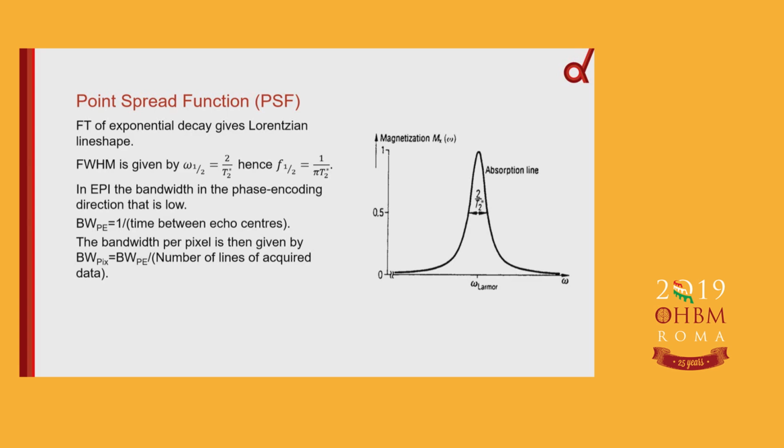And you can see, if you think you're doing a nice easy EPI with 1 millisecond between the echo centers, then you're in a reasonable place. You have a kilohertz bandwidth. You divide by 64. Doesn't sound too bad. Go to 256 by 256. Suddenly you have 2 milliseconds between the echo centers, and you want to divide your 500 hertz by 256, and whoops, that doesn't sound so good at all, right? So you want to keep this relationship.